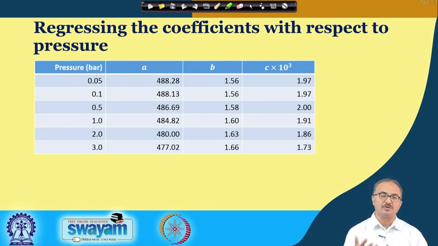That means the quadratic term does not play a significant role in this particular interpolation. But this is in this particular case. It may not be so for other cases.